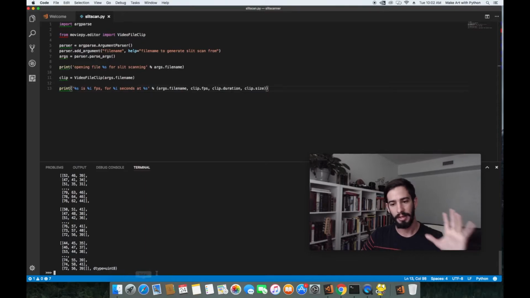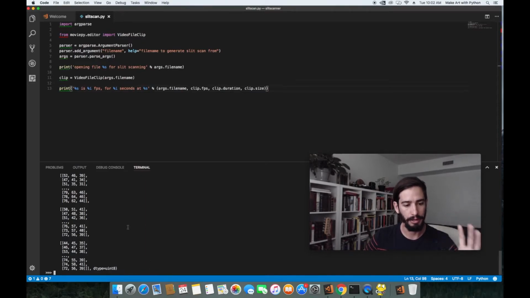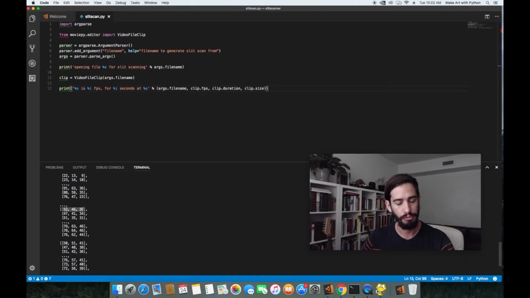we get back this NumPy array, and you see here that it's going to be a bunch of 3 integer values. So this is red, green, and blue for each one of the pixels there.